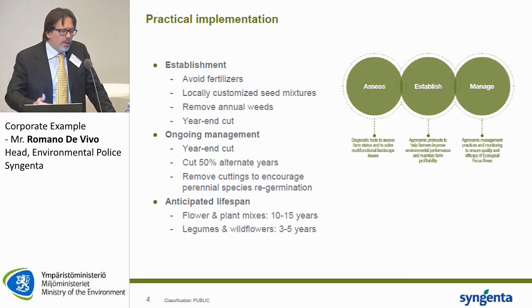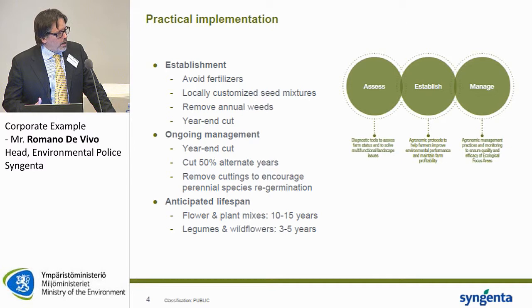And we have developed, together with experts, and really based on all the available literature, a protocol that can help farmers to do something that is really scientific and really based on the results of several different studies that are available. This means that we don't need to monitor the actual effects in each farm. I mean, we know that on average, that investment of the farmer will produce the effects and the benefits that are already described in literature.